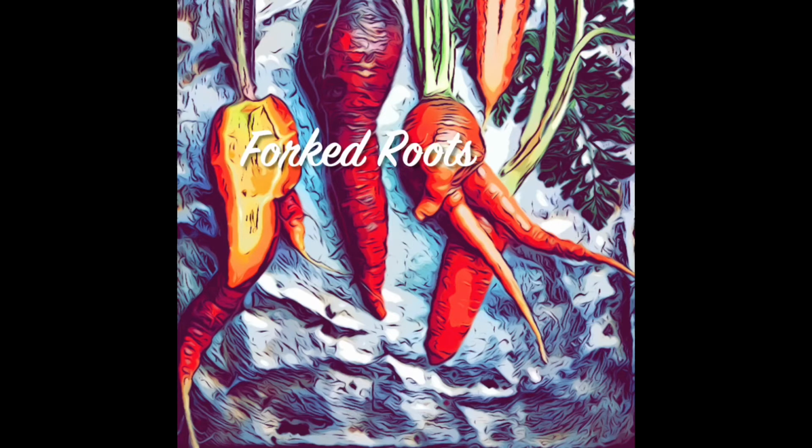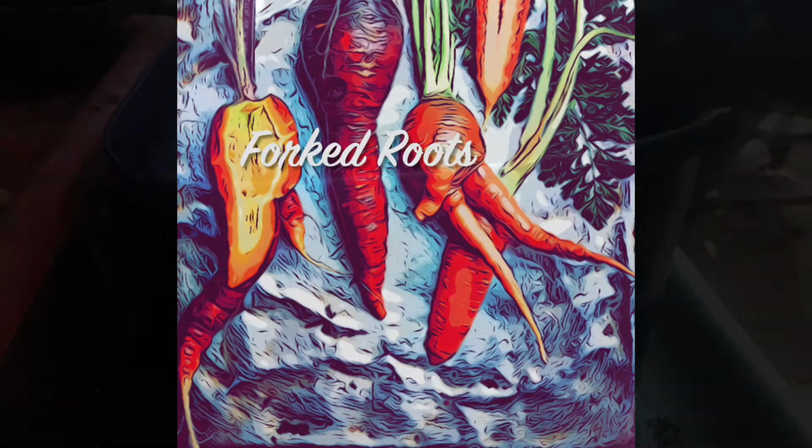And I would definitely never add manure into a container or a bed that I was going to put a root crop in, because it would probably fork. It's not so bad with radishes, but when we're getting onto things like carrots, it's quite bad.